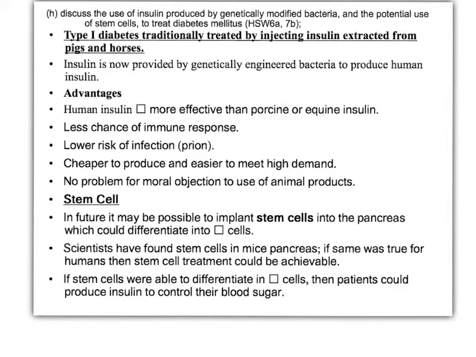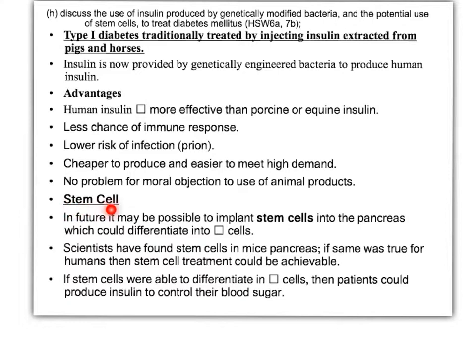Okay, now whilst this is a type of treatment to alleviate the symptoms of diabetes, it's in no way a cure. However, there is the potential for a cure by the use of stem cells. If we could find stem cells, which you studied in F214, which we could transplant into the islets of Langerhans, they might be able to differentiate into beta cells that work in the way that the healthy beta cell would work, detecting glucose levels and releasing insulin. There's been some research, and some success in animal models of doing this. There are problems with this.